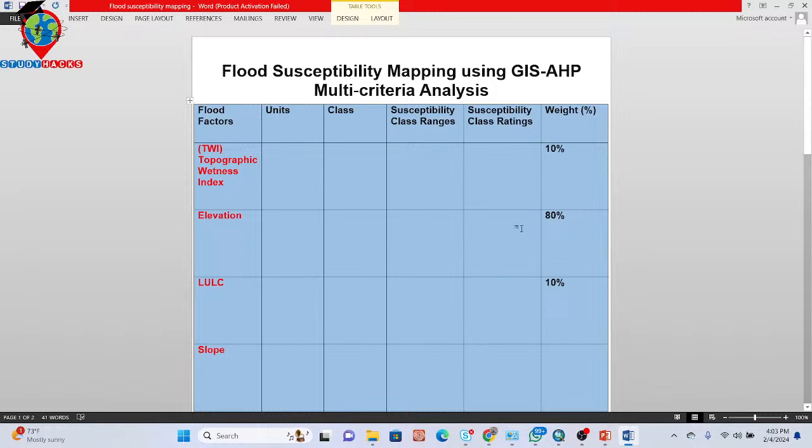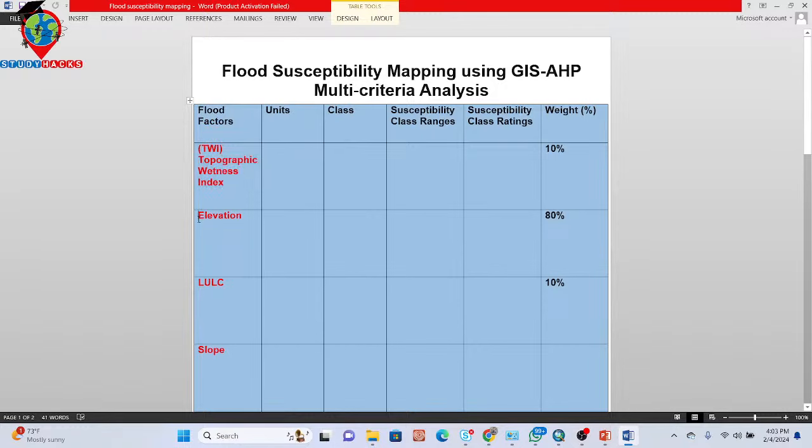Okay, and further we find out the influence. Mainly the weight identifies the influence. What's the influence of each factor? What's the value of influence of each factor? We try to find out this using the AHP method. Okay, so at this time, first of all, we have to know how we can easily create these factors.